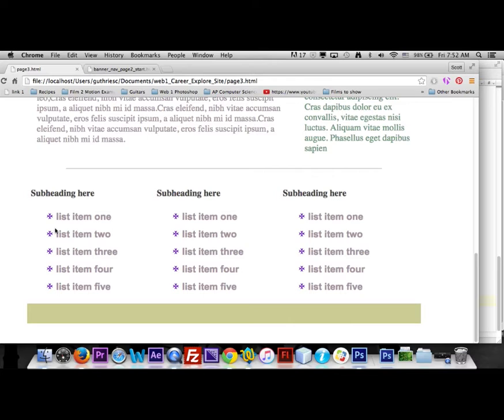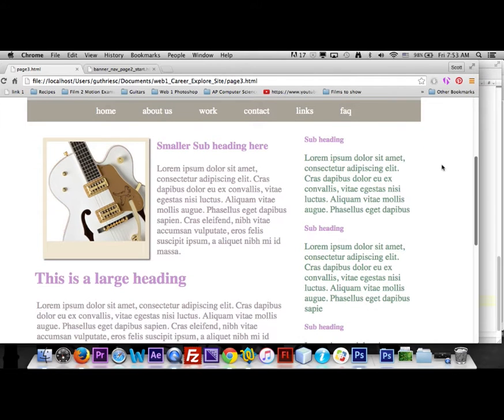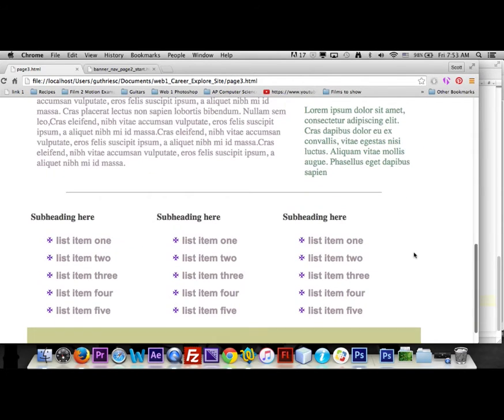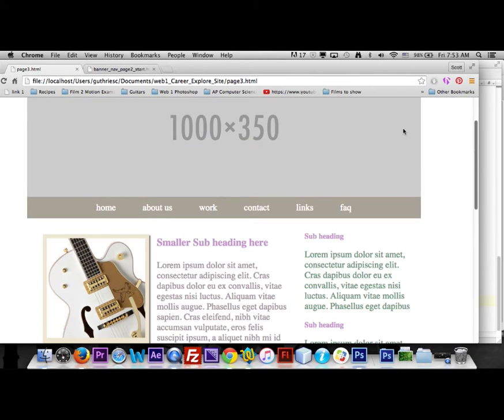And I show you how to basically create or find a little graphic. It's pretty much 15 pixel by 15 pixel or 20 pixel by 20 pixel, very small. And I show you how to place it next to a list item. So just a cool little technique that maybe you can use later on if you ever get into web design. And it's a fairly good looking page. And this is what we'll do.